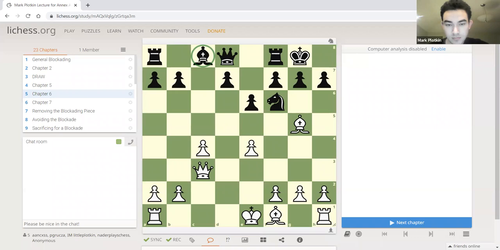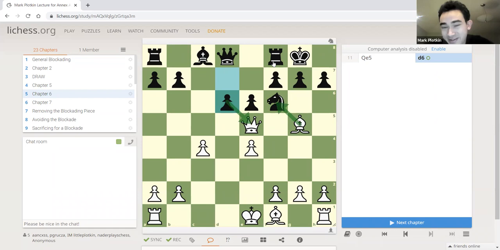The problem with a move like queen e5 is it'll just go d6, and you're giving me exactly what I want. I get to open my bishop. Even if you take on f6, even though I get double pawns, I'm happy. You could do way better than that.